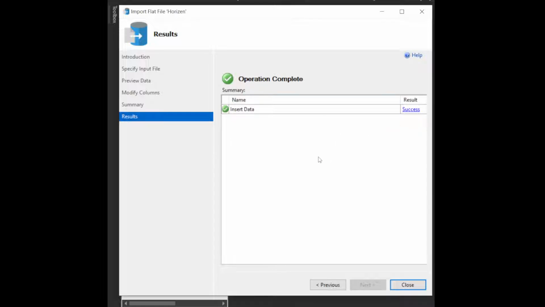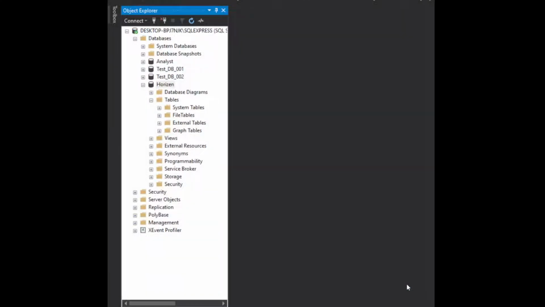If that doesn't happen, you're going to have to Google what's happening, but chances are your input file was messed up in some way, or you had an issue with the nvarchar, like it cut somebody off or you chose the wrong one. That's typically what happens when the operation fails to import data successfully. So I'm going to hit Close.